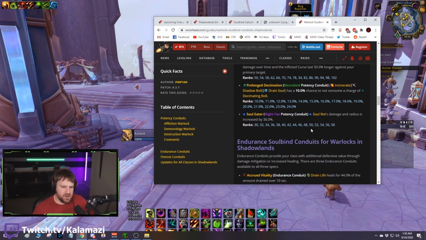The second change here is to the Soul Eater Night Fae Potency Conduit. Soul Rot damage and radius is increased by 30%. So this is an additional 30% on top of the 100% damage buff that it got to its single target damage today. Now, we're going to get into Covenants in a second here.